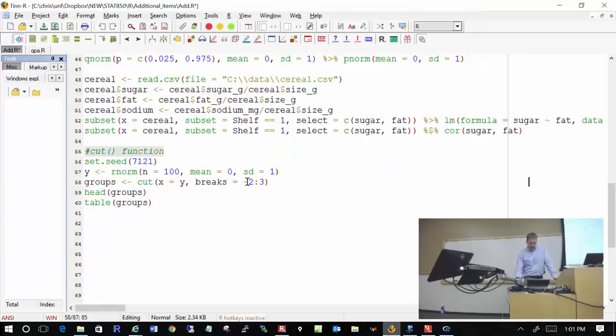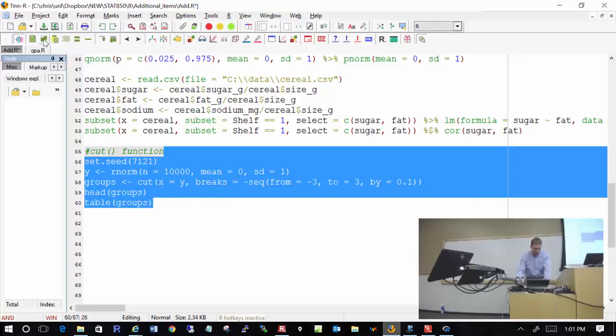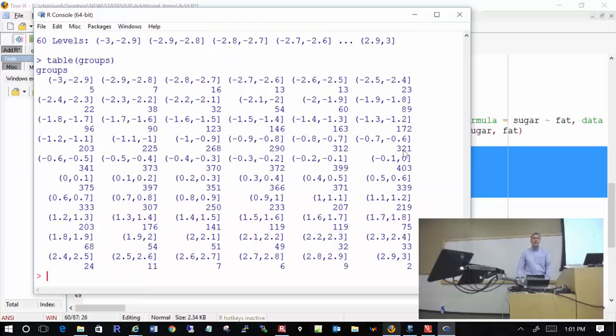Yeah, what you could do is something like this: sequence from equal -3 to equal 3 by equal 0.1. Let's make this a lot bigger so that I actually have some counts that fall into every column. And there you go.